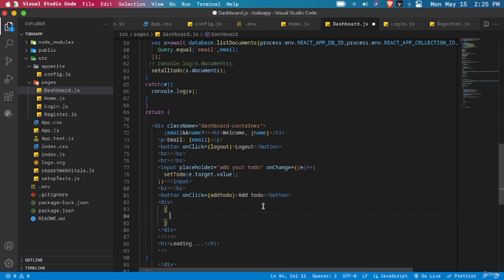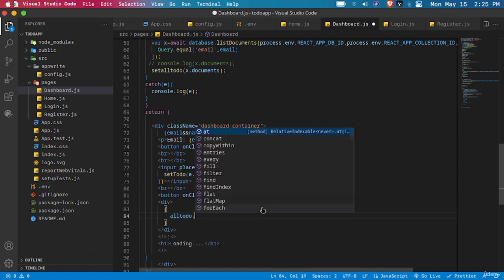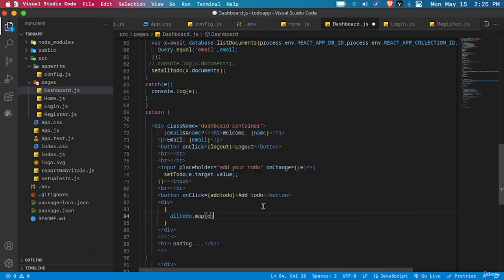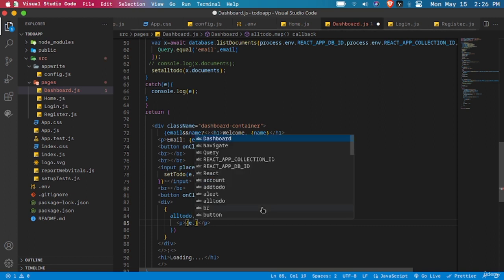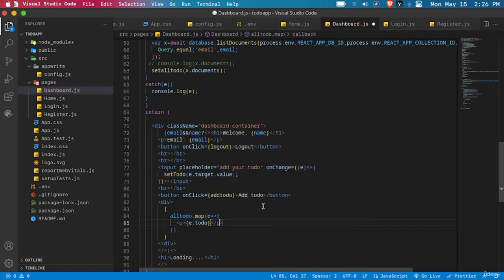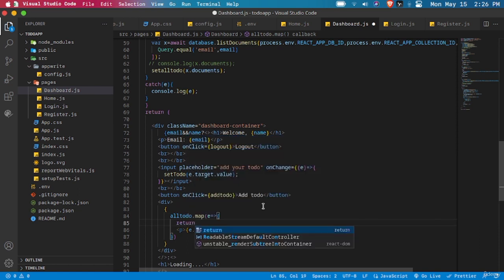So all to do dot map e. I will take a paragraph tag, and here I will just pass the e dot to do. So return.